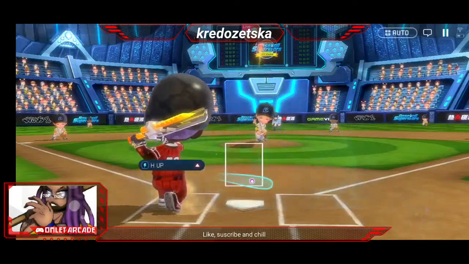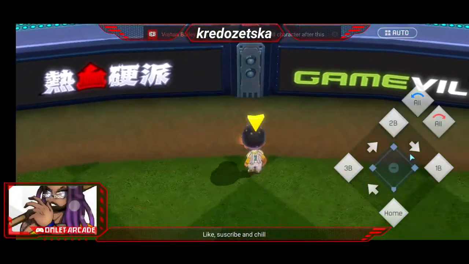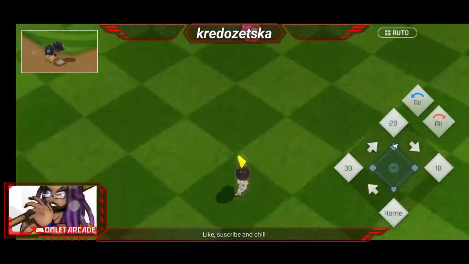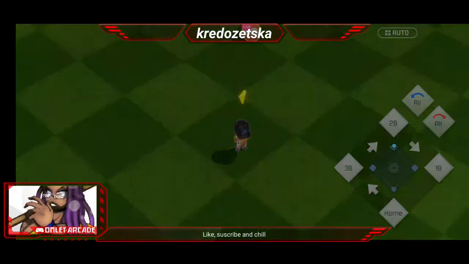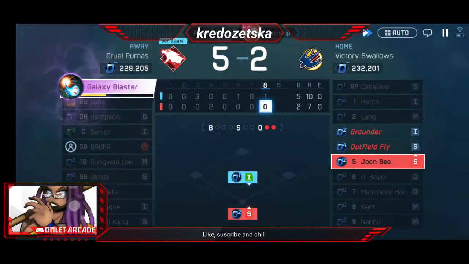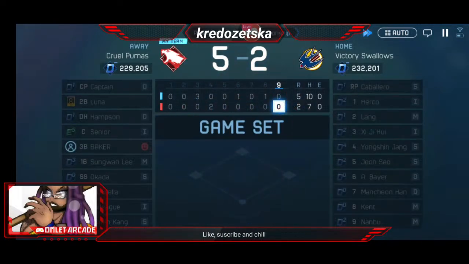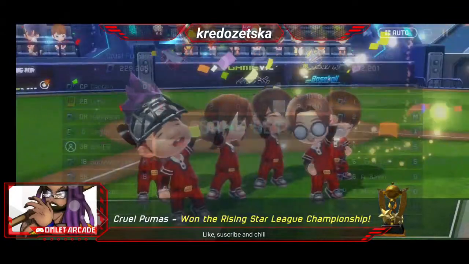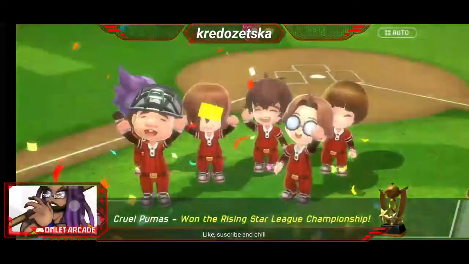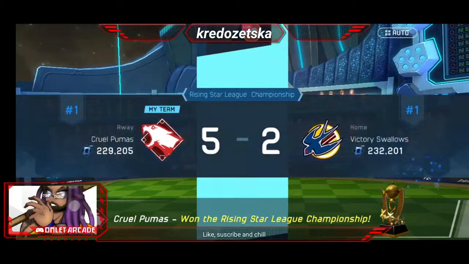Look at that. He has hot zones everywhere. Fly ball. I think it will be my best character. He has to get like a C for his score. He has to. And that's game. It's game. That is game. They're the champions of the rising.